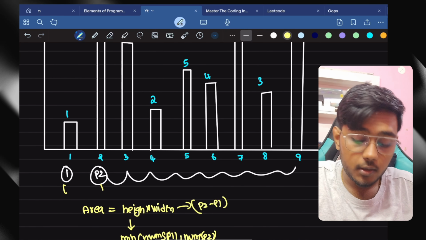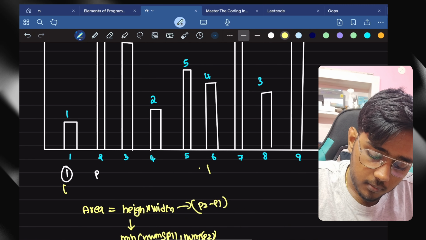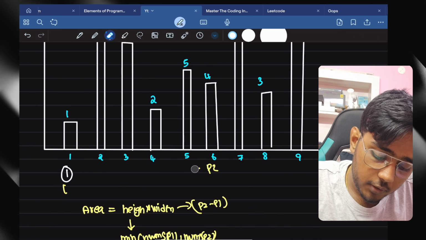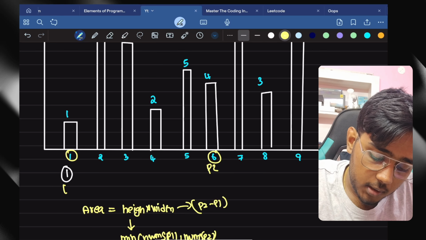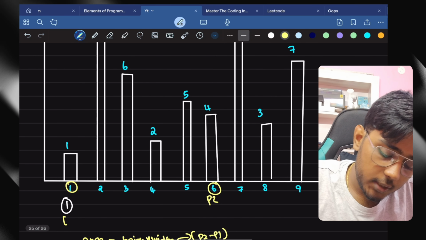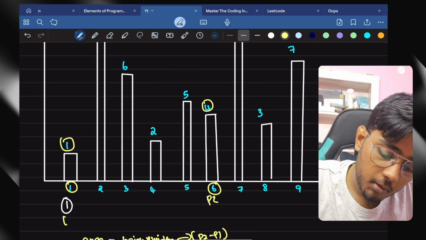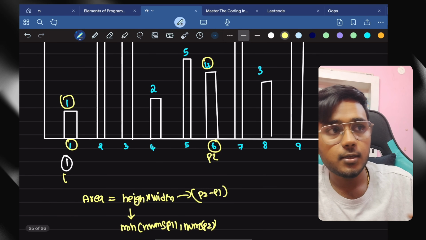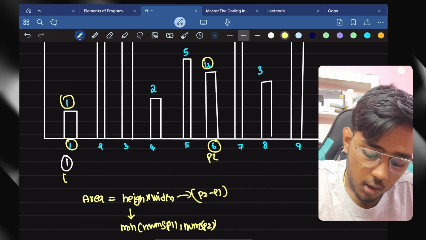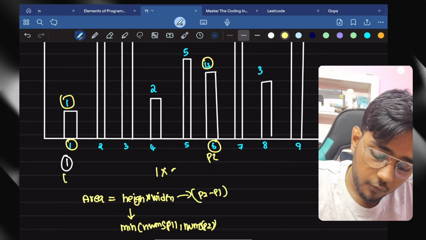This will give you the width. Let's say P2 is here. What is the width right now? Width is going to be 6 minus 1, so the width is going to be 5. And what is the height? Height is going to be the minimum of 1 comma 4, which is 1. So the entire water you can store is 1 into 5, which is 5 liters.